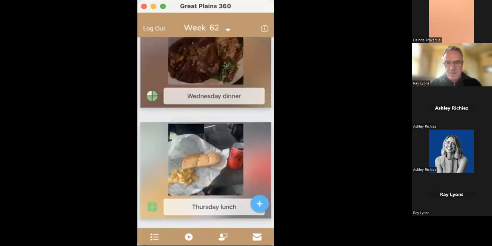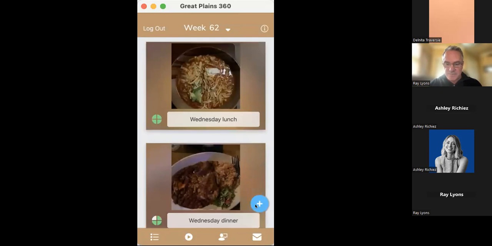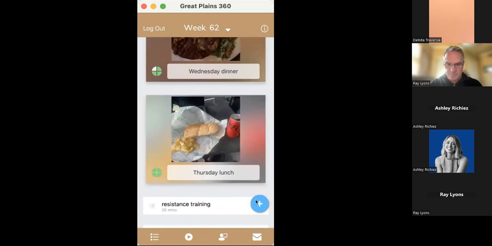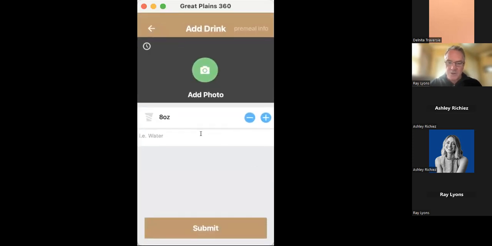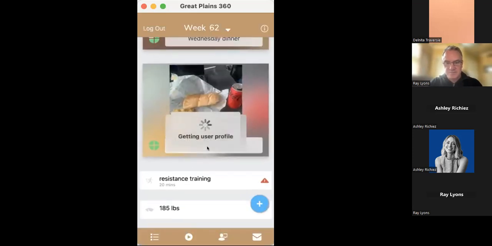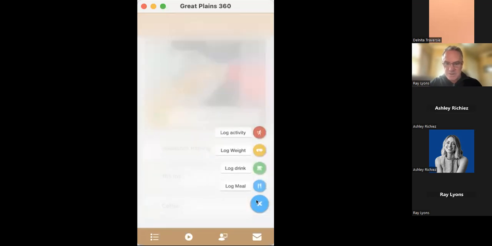High activity level. And it's going to automatically, in real time, add this to the account and add to the physical activity minutes. Logging weight. It's a ruler that you can scroll with your thumb. Third is recording hydration. Participants can take a picture of what they're consuming. They can also add a description if they choose. And it's all coming down in real time, as you can see.